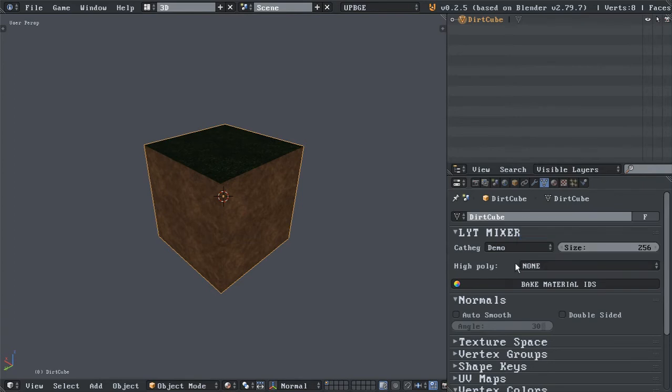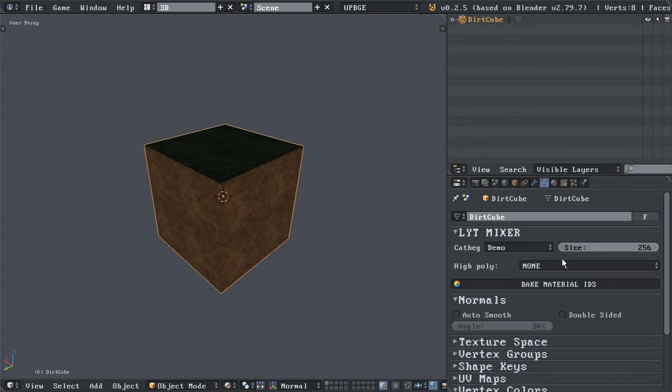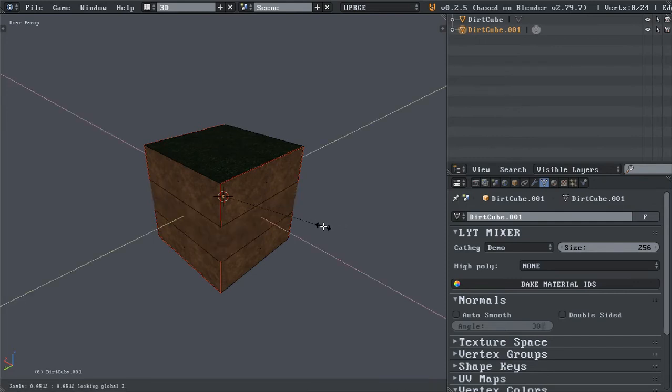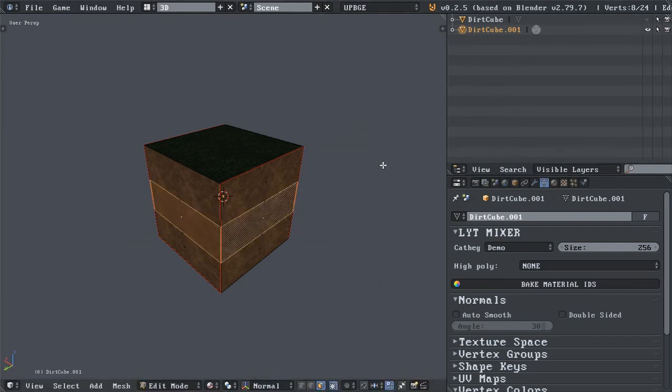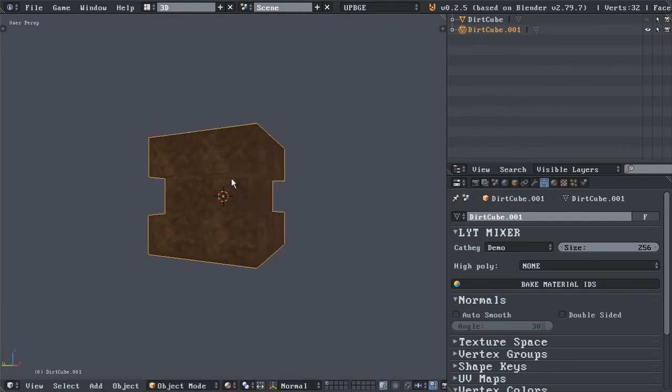We also have a high poly choice here. If we had another object, we could select it here. Say I duplicate this and add some wild things, some inwards thing, right?